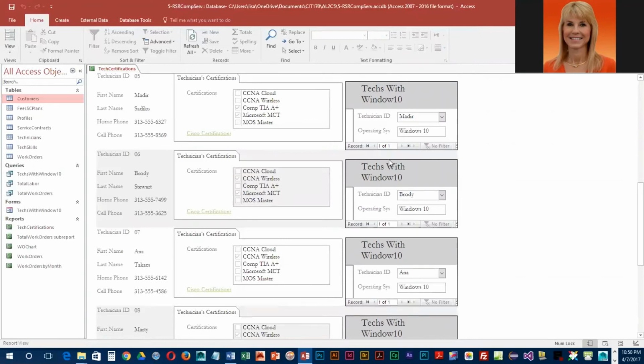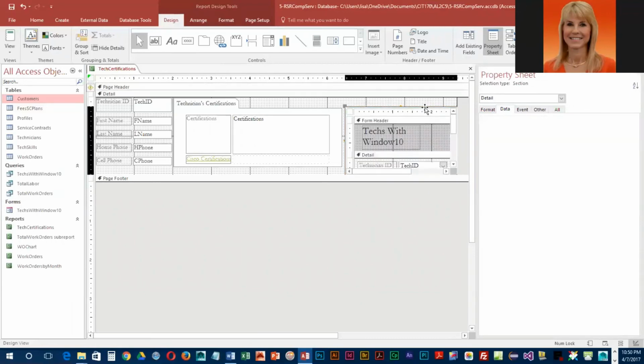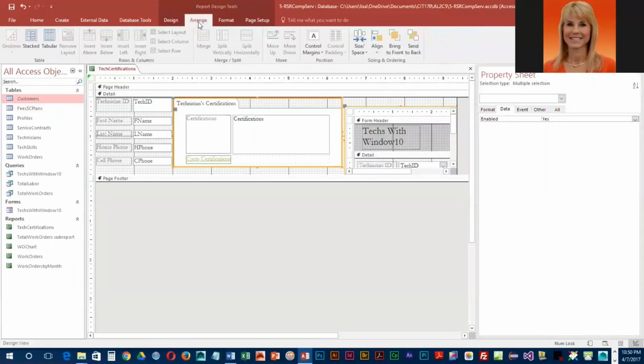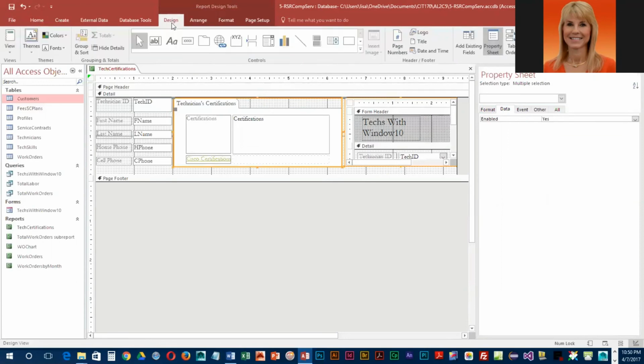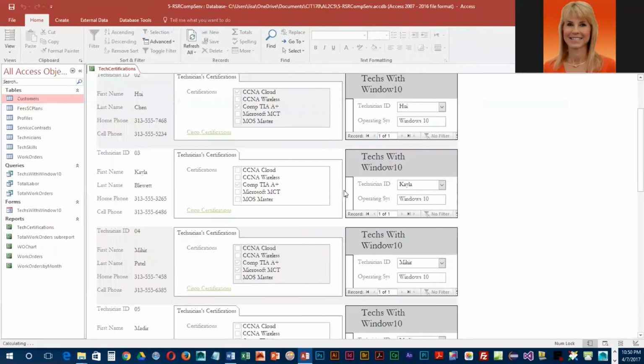Although I do think it would look better if we moved it up just a tad. So let's move that up. Well, actually, you know what we can do? Let's select that and this. I'm going to go into my favorite arrange section. There we go. Save it. Now let's take a look. Yeah, I think that looks a little bit better.